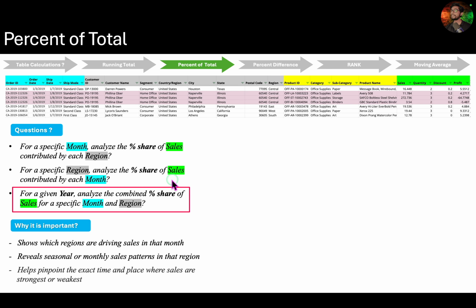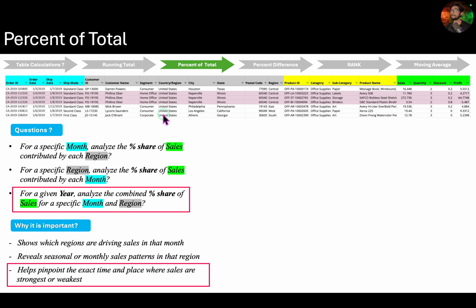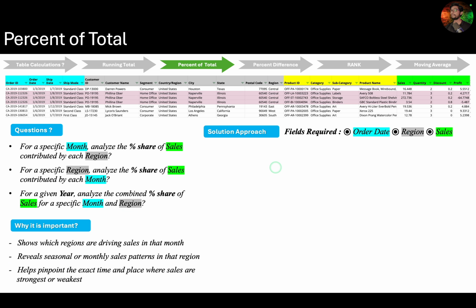And this one's pretty important because it helps pinpoint the exact time and place where sales are either the strongest or the weakest. Alright, and if you think about it, by looking at these kinds of questions, we can clearly say that to get started with this analysis, we would specifically need to focus on fields like order date, region, and of course sales.